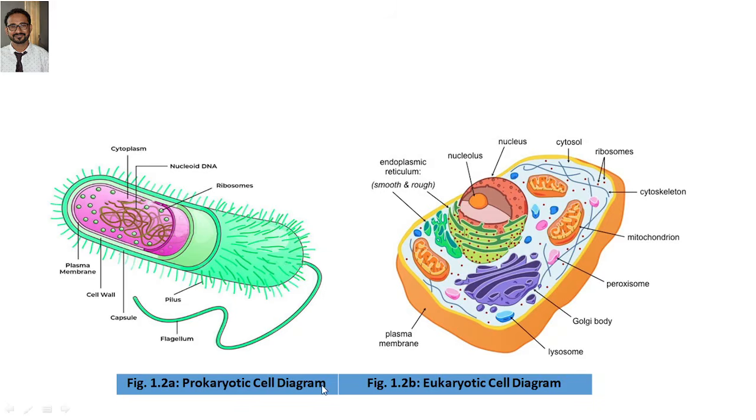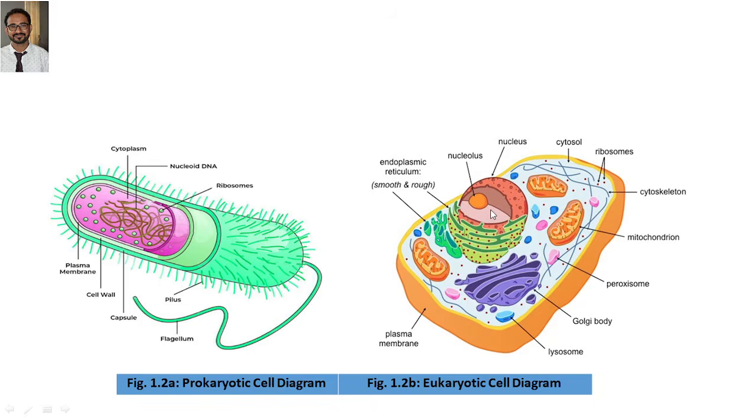You can see that this is a prokaryotic cell, which is simple. Cytoplasm is here, nucleoid, DNA is here, ribosomes here. This is all called the chromosome. Now the plasma membrane, this is how it looks, which covers this, as we discussed in the previous classes. Then this is called a capsule, which is one more cover, and these things are called pili. And this is a huge flagellum.